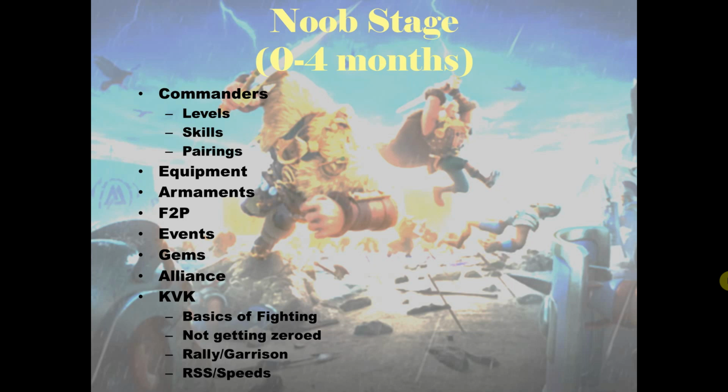What skills do you work on? You just max it because it's epic sculptures. It's not that hard to get. Some commander pairings that you think work, YouTubers don't mention, and you think there's a blind spot. Then as you get more experience, you realize the reason why the pairing you thought should work well doesn't work that well.